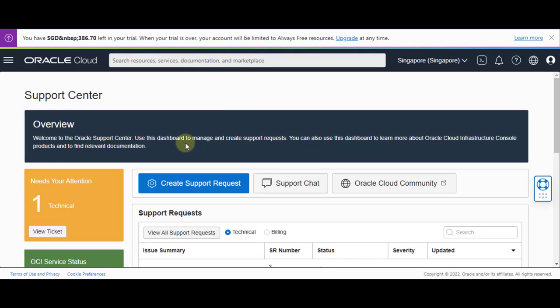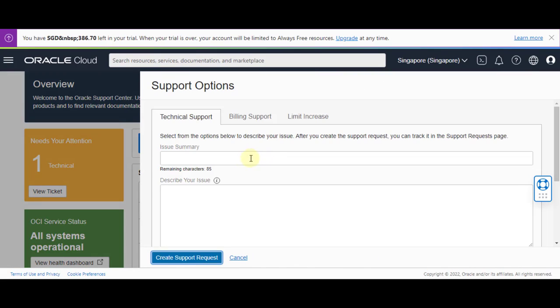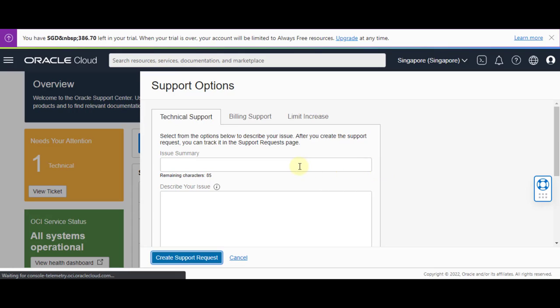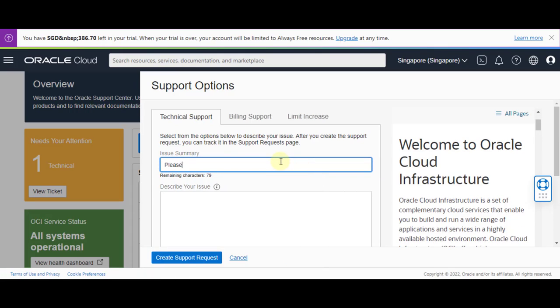So if you're not familiar with that, just follow through, because it's important to have this set up for your server.